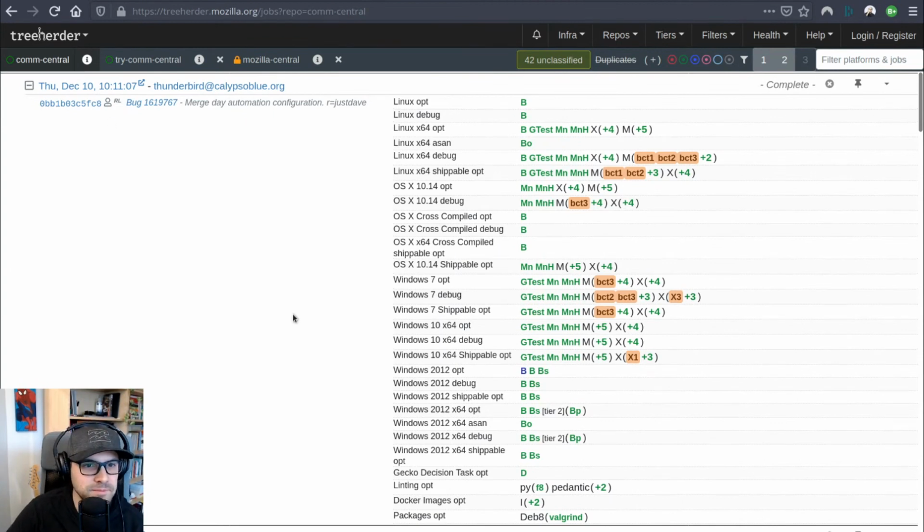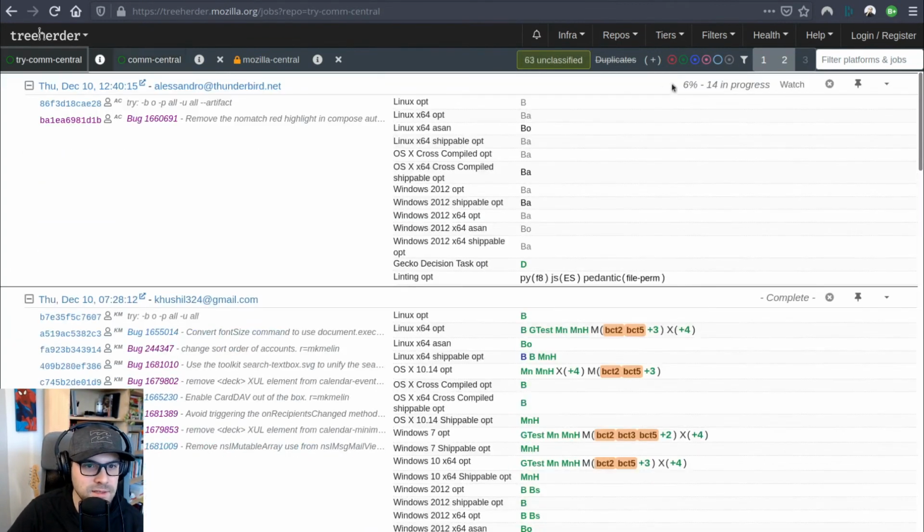Okay. I think this is gonna take... Oh, it passed. The decision task was successful. So now it's building. We're not gonna wait for it. It's gonna take like half an hour to build everything and compile, but at least we know all the tests will be run and everything is good. So I think we can call it a day. We are at the end of this beautiful live stream.